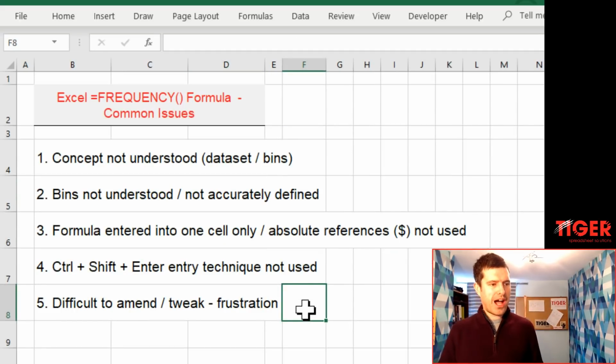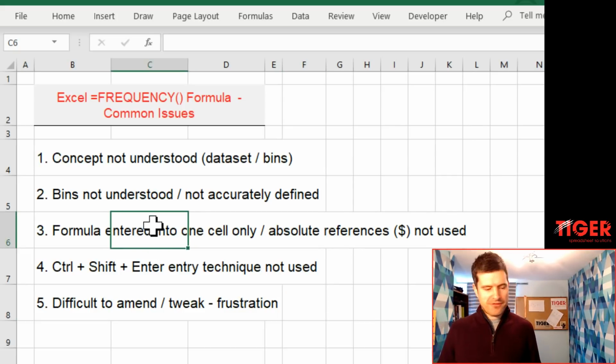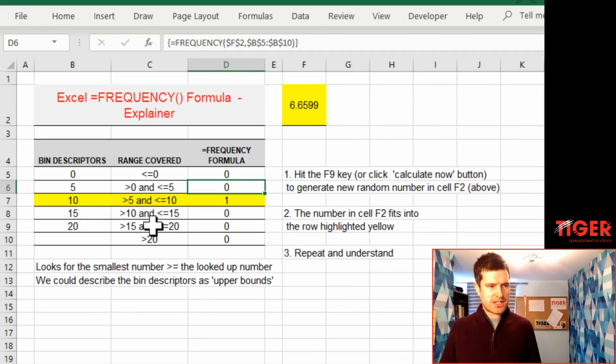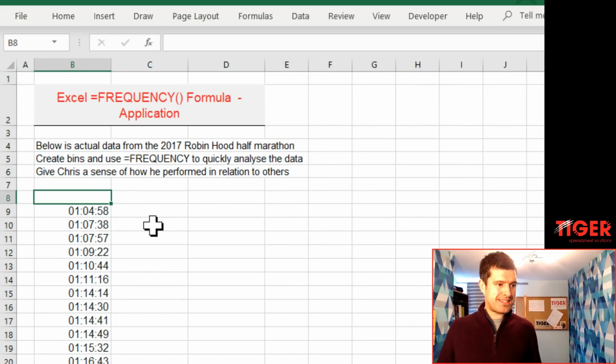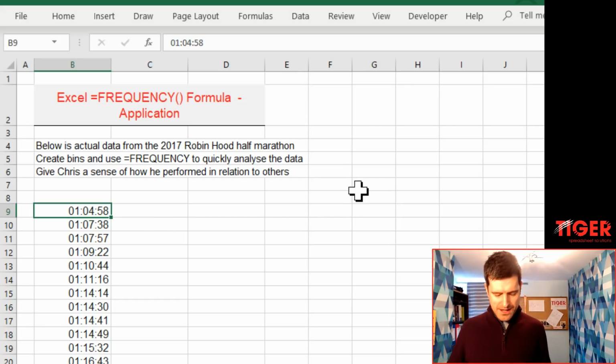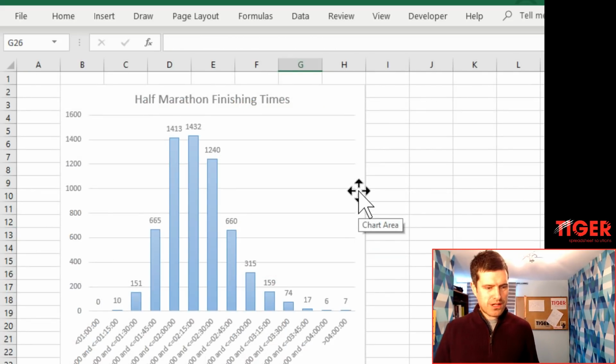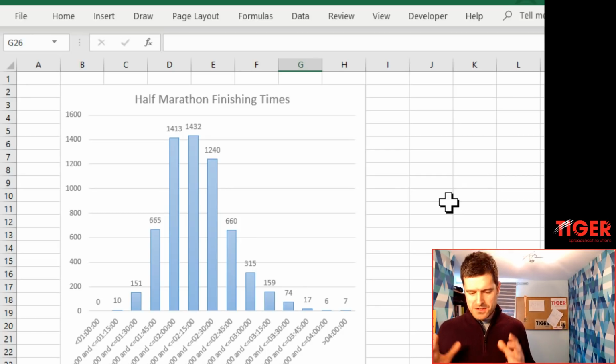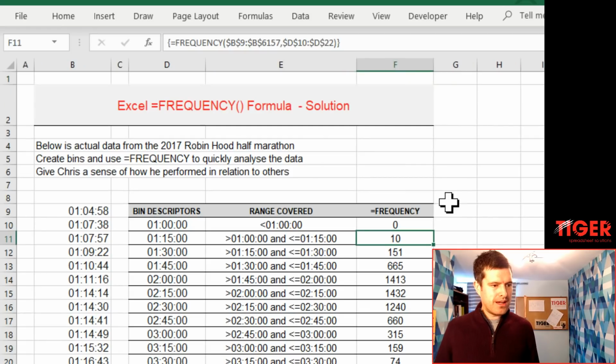Okay, so we've covered our 5 common issues and approaches for fixing those issues and avoiding them in the first place. We've got our explainer sheet as well, so spend a bit of time with that. So we're going to go back to our practical example, and remember this is a real life example. We've got our data set here and we want to do an analysis on the data set. Just go to the graph sheet. We'd like to produce this nice visual analysis with the bins and the numbers indicating how many values are in those bins. Super cool analysis, fairly easy to do once you've mastered, or at least once you're pretty good with the frequency formula. So how do we go about that?